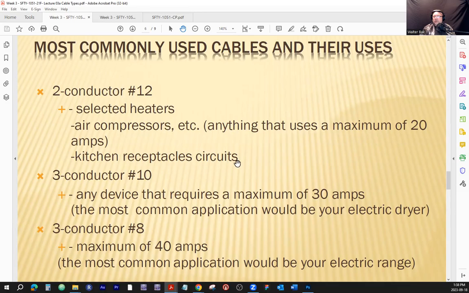Kitchen receptacle circuits. Here's a bit of an interesting thing about this. The difference in use between the regular living room or a bedroom receptacle is that in a bedroom, you might plug in a clock radio or a lamp or something that doesn't take much power.